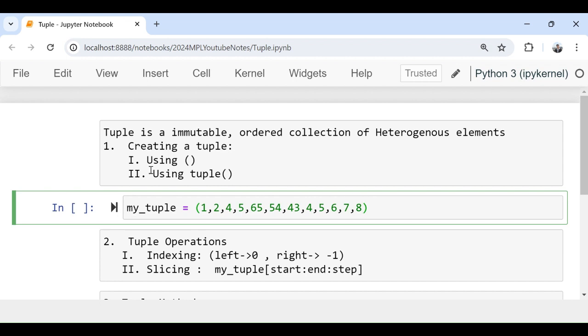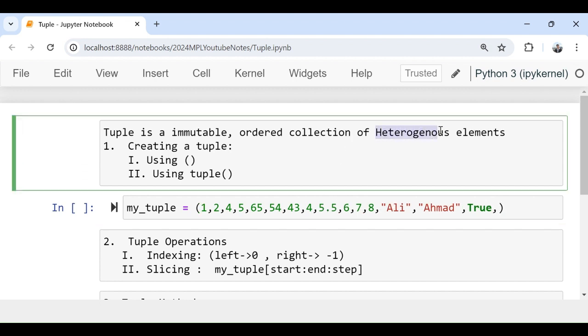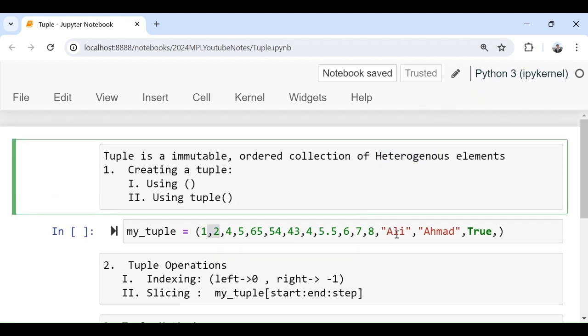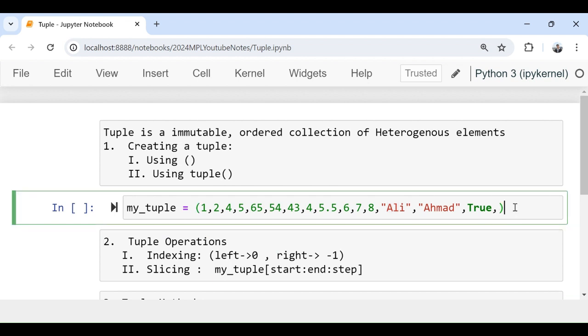Inside my tuple, I can even have the name Ali, the name Ahmad, a Boolean data type like true, and I can also have, for example, 5.5. As I said, it is heterogeneous. It can be integer, float, string, or Boolean. Any type of data you want is possible.